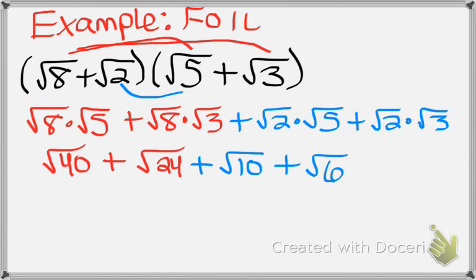And you'll notice now it's just like a regular adding problem we just talked about. Square root of 6 and square root of 10 don't simplify further, and you could check, but this is just 3 and 2, no doubles. This is 5 and 2, no doubles, so they don't simplify any further, but the other two do. So take a moment to simplify those further, using a skill we already talked about. Then we'll combine like terms.